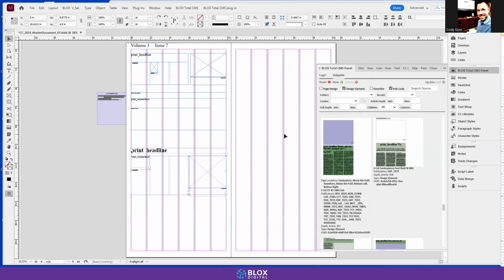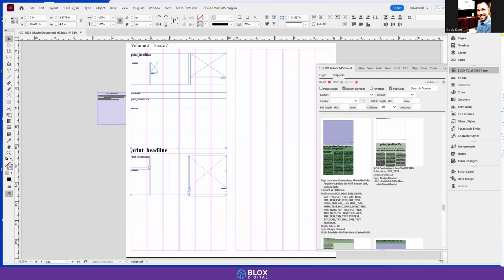A couple of things here before we wrap up the demo portion of today's session. I want to highlight some limitations with the first version of the BLOX Total CMS plugin for Adobe InDesign. The plugin doesn't support multiple servers yet, and we emphasize yet, but we're working on it for the next release. So that's going to be available for the next release. Also, snippets exported using the legacy export method won't appear in this panel. To ensure everything is synced, you'll want to use the BLOX Total CMS plugin for Adobe InDesign to export and place snippets. That brings us to the end of today's webinar demo.